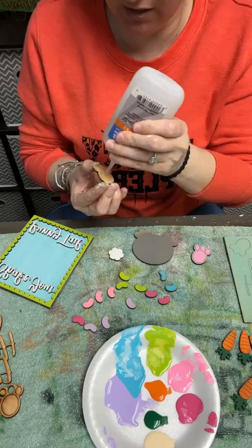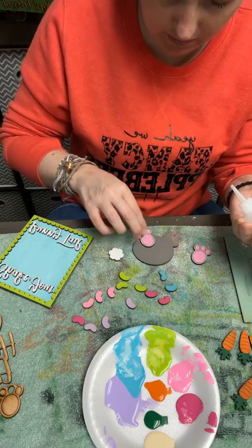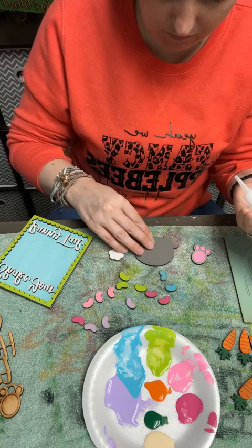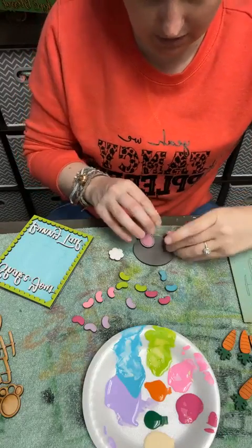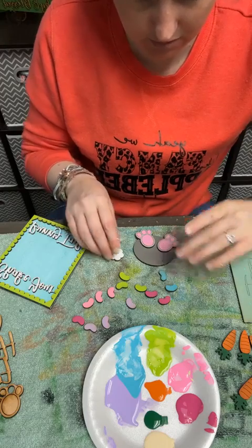My hands are starting to get sticky. I definitely got glue all over my fingers. You gluing stuff right now? I am, yeah. You're almost done, aren't you? I am. I have to do one last piece and glue these on, but other than that, I'm pretty much done.